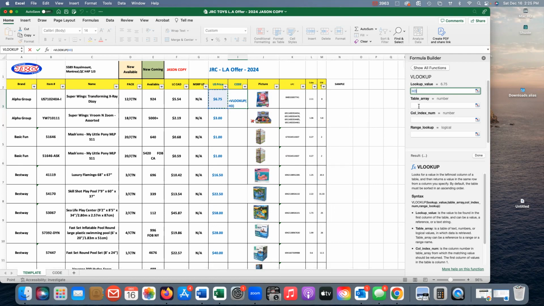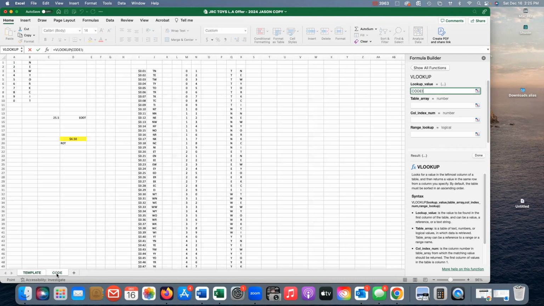Table array is where you select the data range that's going to give you the results. So we're going to go to the code tab, and you're going to select these 2 columns, but all of the data.